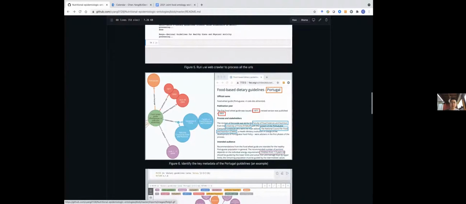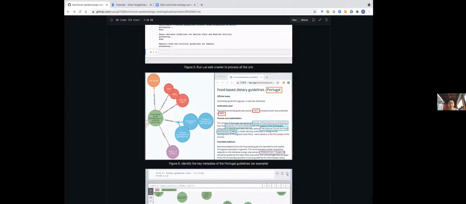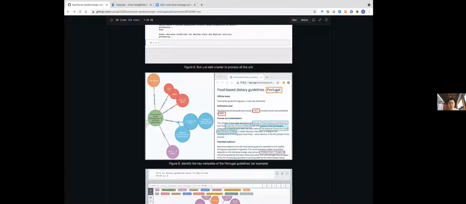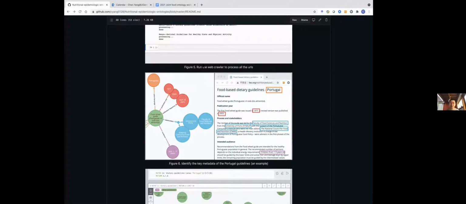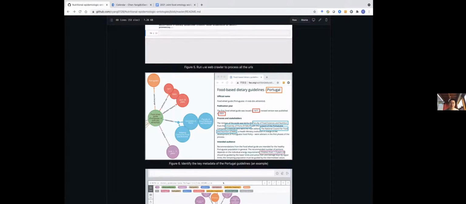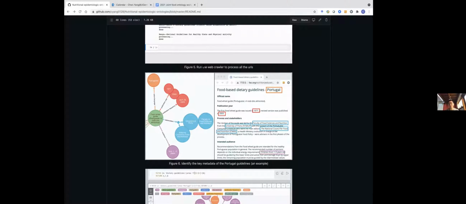Yes, and then we do some programming. We use the BEAR Portal APIs, and we also use the Stanford natural language processing tools to process all the information appearing in the food-based dietary guidelines. There are two parts. The first part is about the basic information of food-based dietary guidelines, for instance, the country's name, the official name, the publication year, and also the stakeholders, for instance, the University of Porto, the National Council for Food and Nutrition, etc. Those kinds of basic information are analyzed by the Stanford NLP models. We also use this model to extract the numbers and to get the target age group of each food-based dietary guideline. So these things are about natural language processing.